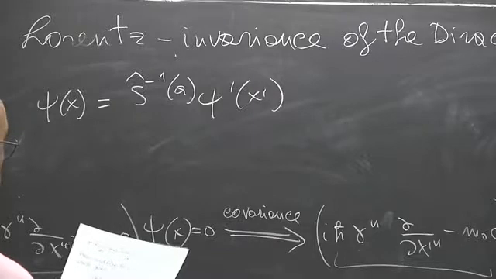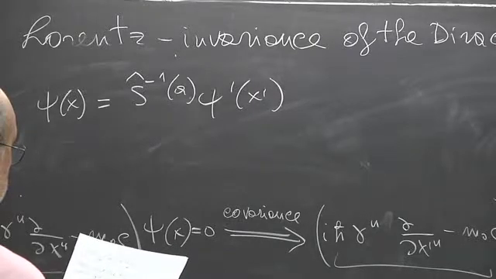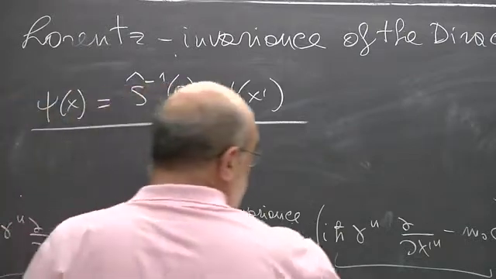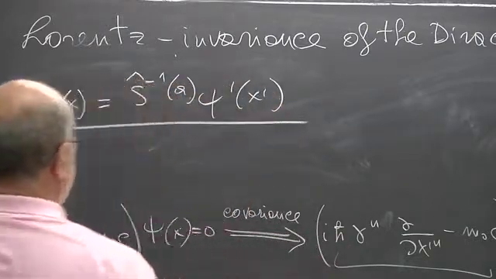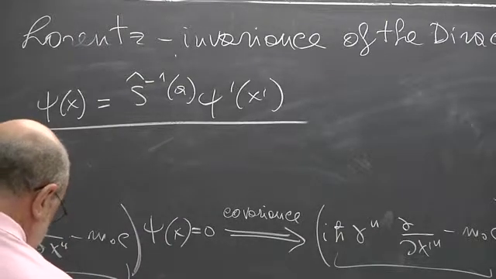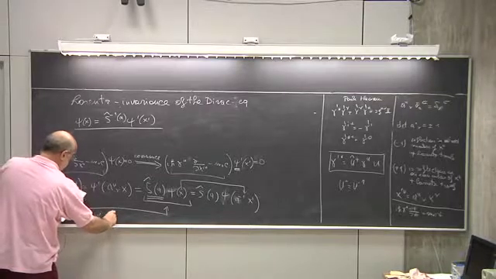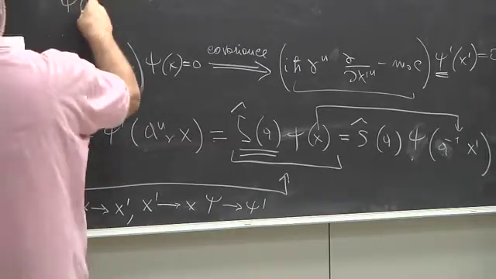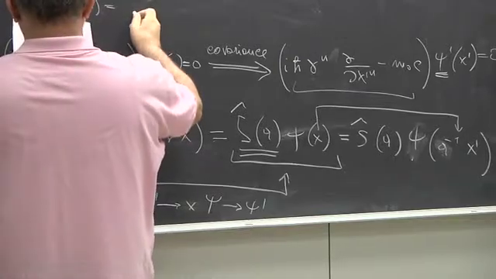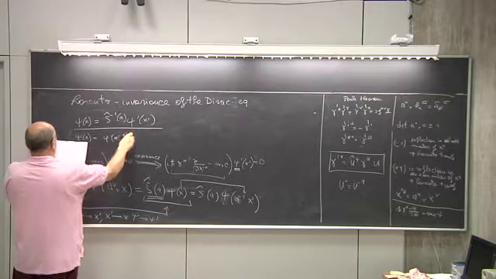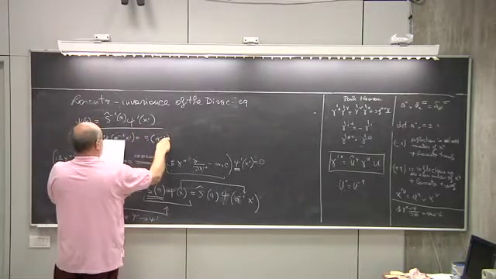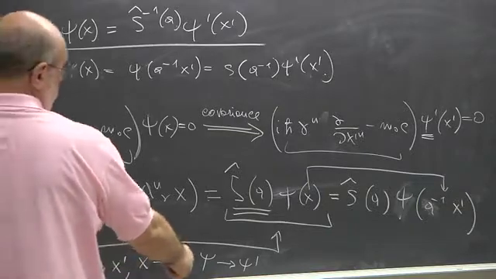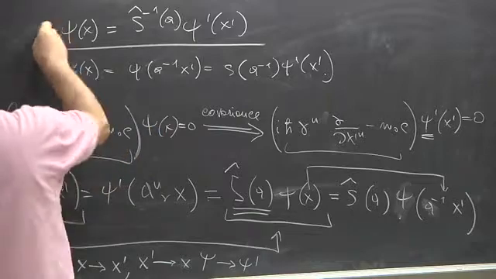And how you can derive these things? Okay, so we want this to hold. Now in this relation, let's change x into x prime, and psi into psi prime. Then if you do that, you get the following relation: psi of x is equal to S of a minus 1 of x prime, S of a to the minus 1, psi prime x prime. So I take this and exchange x into x prime, and psi into psi prime. I get this relation. But now let's compare the two.